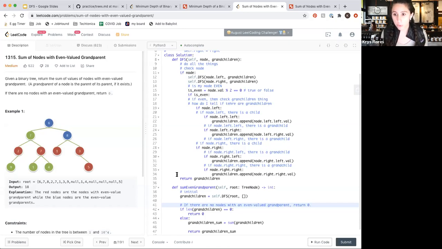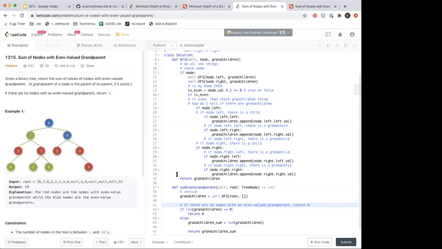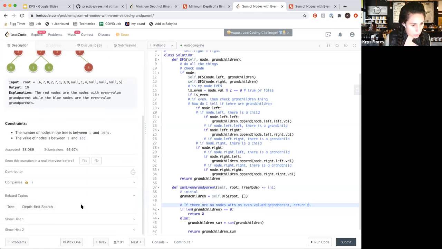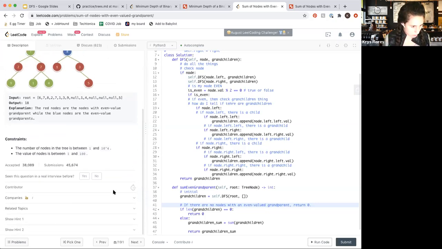The hard one I was going to do today has something that I wanted to show for a pattern. If Elaine wants, I could do one that's just the hard problems and show you some of the ways that they're used. But I think this one is a really good basic one that is asked at a big company, but is not as unattainable as some of the hard ones. So this is a really good one to start with. I guess this one doesn't show you related questions, but if you go to the cheat sheet, I have a bunch of different ones if you want to practice this at all different levels.